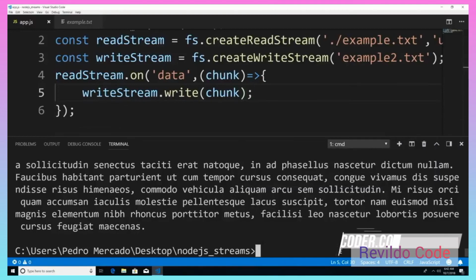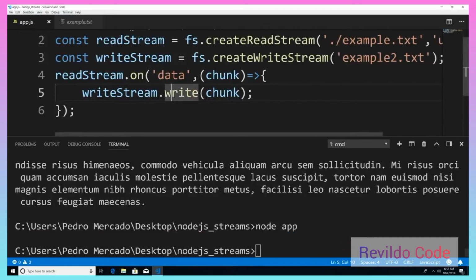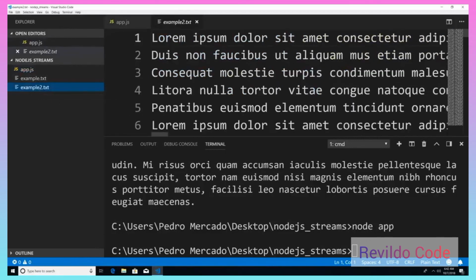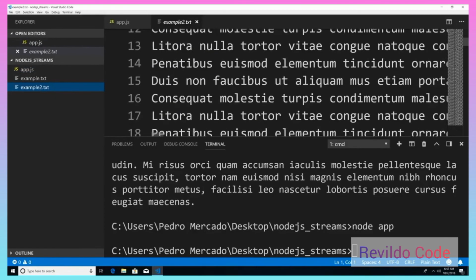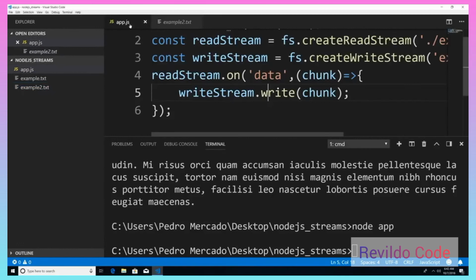And now if I run this application, Node app. So now if I hit Control B, you're going to see our newly created file. And if I go here, you can see that we wrote onto a new file.